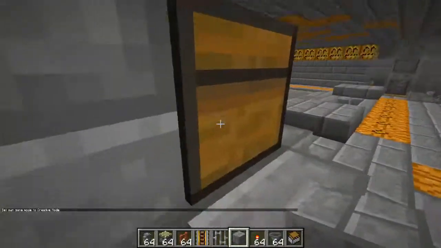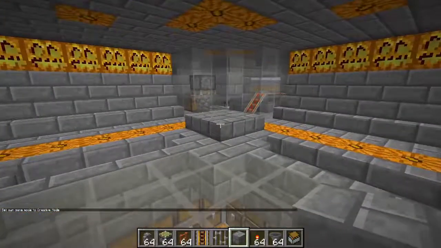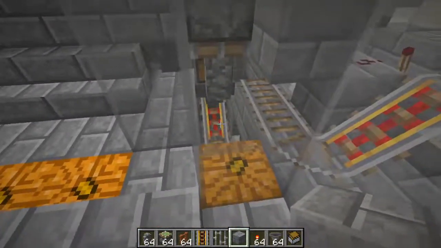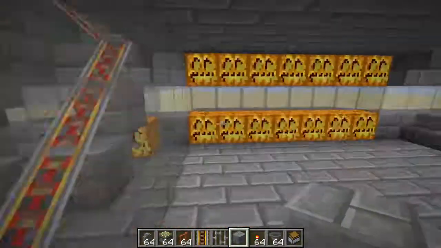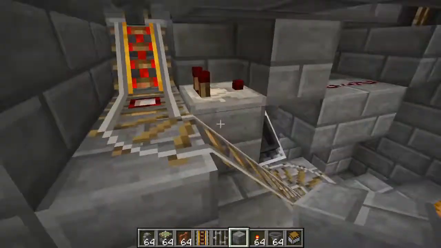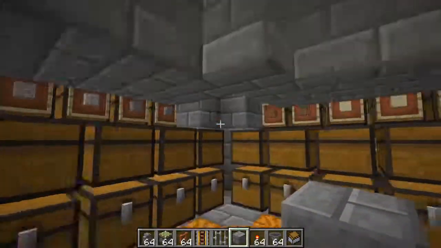So here's my entry chest. Put whatever I want in here, and it'll start going into the system. You can see I've got some minecarts going around with that detector rail system to bring it all to the sides, and then we've got one that goes all the way up to the next level. You can go up my stairs. You can actually get nice up and close and personal with the minecart. Nothing in it. And then we've got another layer.